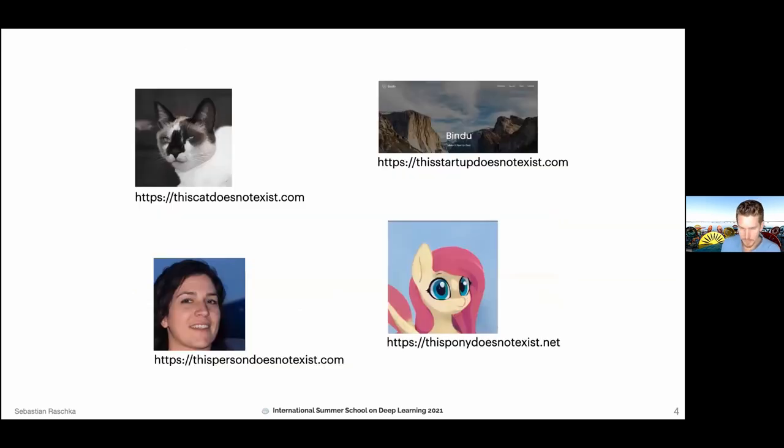So moving on, of course, it's not all about face images. That was just one example. People nowadays use GANs for all kinds of things. There are these fun websites where you can, for example, go to this website, This Cat Does Not Exist. And every time you refresh the page, it will create a new cat that does not exist in real life. Or there's the This Person Does Not Exist website, which is generating these face images. And behind the scenes, when you go to these websites, they are all using GANs, generative adversarial networks, to generate these images. Or if you prefer ponies, there's also a website for ponies.